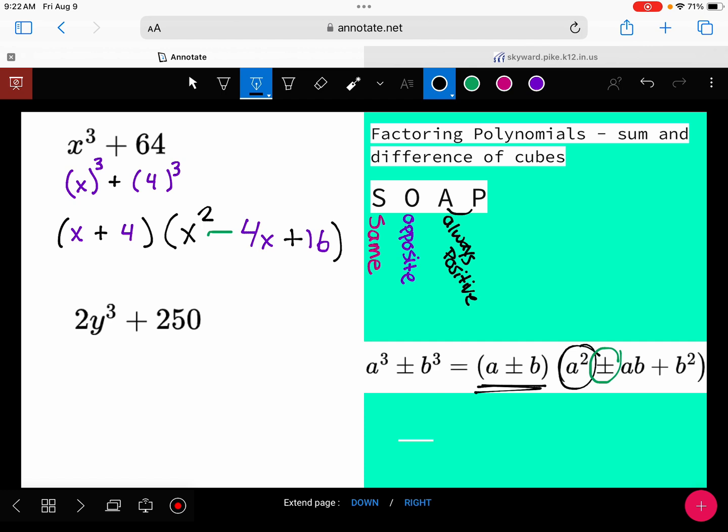And I'm not going to say never, but more often than not, this will not continue to be factorable. There may be a rare occasion when it can, but full transparency, I don't think we ever see one. Not that I can recall. It's incredibly rare to be factorable again.